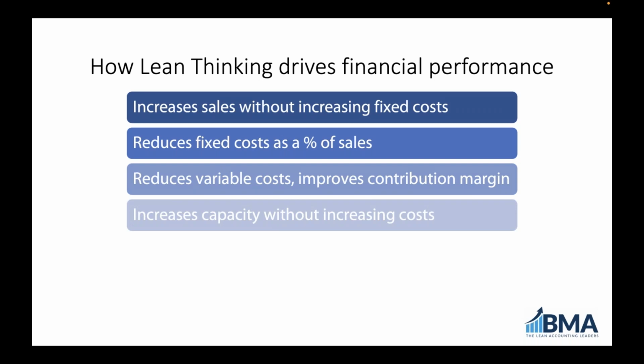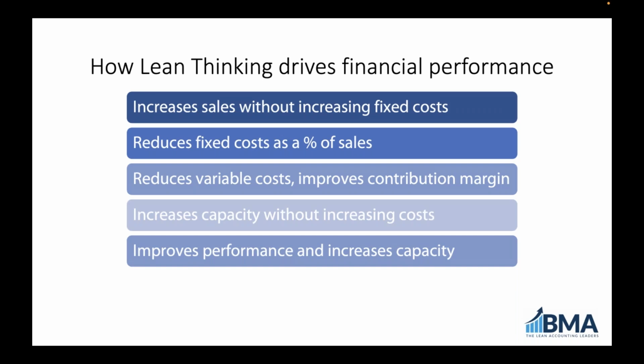Increasing capacity without increasing costs. This is the economics of lean in action. Think of it in terms of continuous improvement. All those improvement activities are eliminating portions of wasteful activities. And it creates a lot of capacity. It also creates a lot of flexibility in terms of moving people around, giving them different assignments, combining operations and things like that.